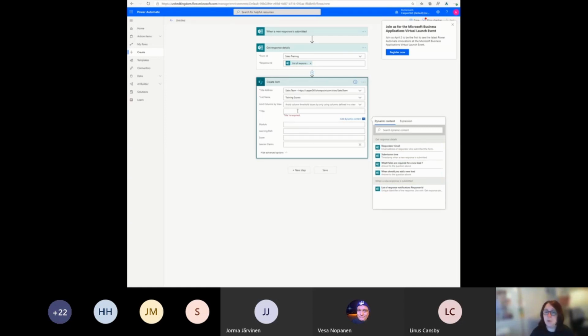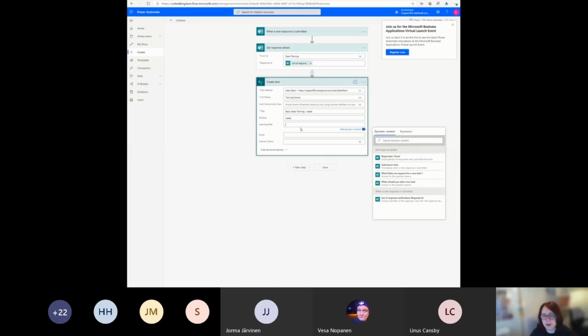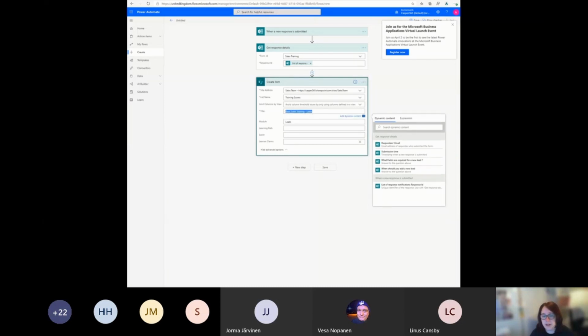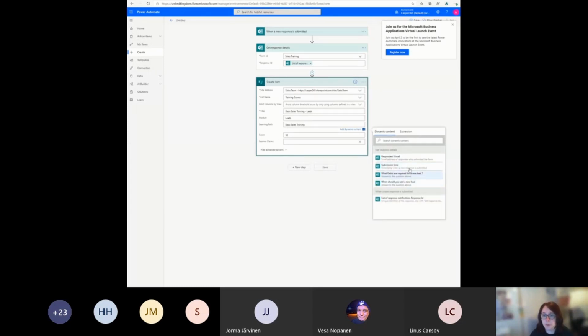Now, for this particular item, we know what this form was about. So we can say that this is the basic sales training leads form. We know the module was leads, and we know that the learning path was the basic sales training. Again, we're just going to put this in as a single line of text into that list. So we can take just this part here. We know the score is going to be 50. Again, we could be looking all this up. We don't have time to look this up from the separate list at this moment, but we could have brought all of this from the learning path.